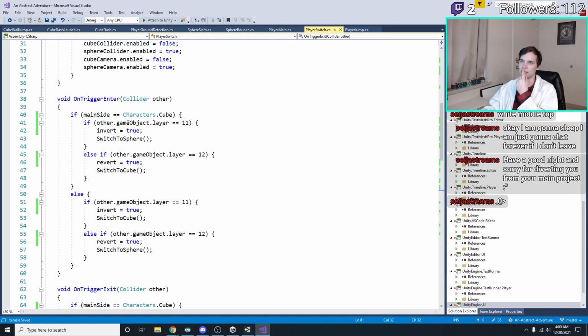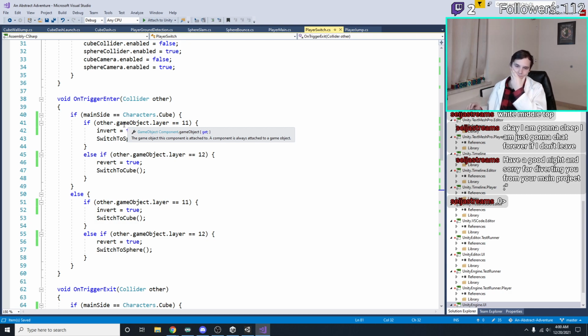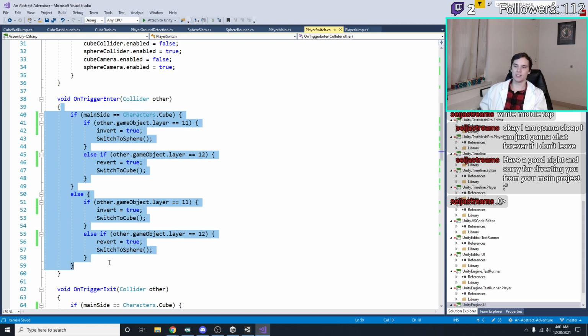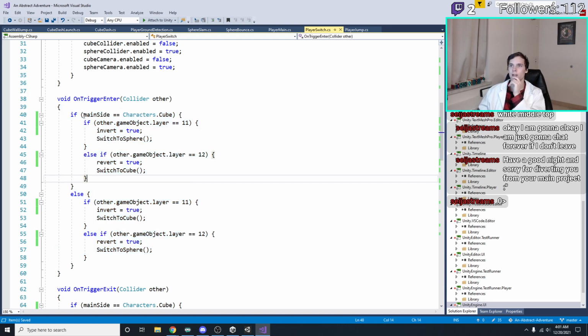So what I need to have happen then is... right now, entering is totally fine. Entering doesn't matter. If we're on whatever main side we're on and we enter one of ourselves, then it does this. If I wanted to be efficient, I could say if we are not inverted, don't revert.